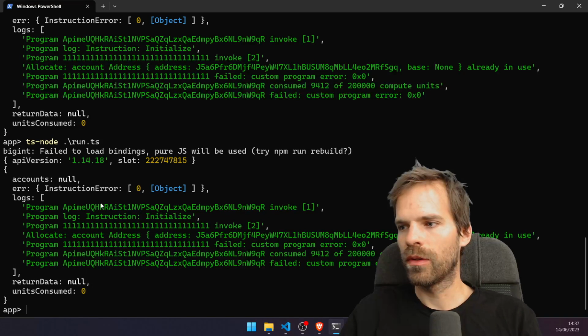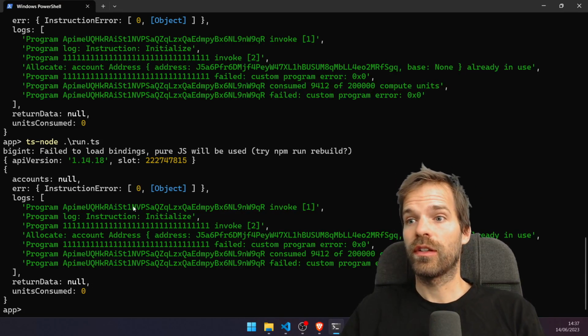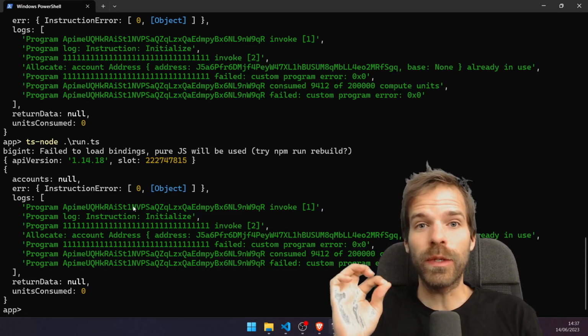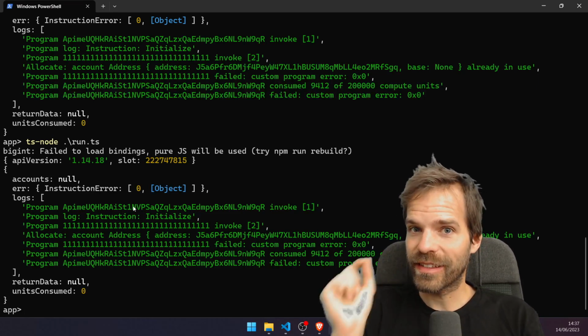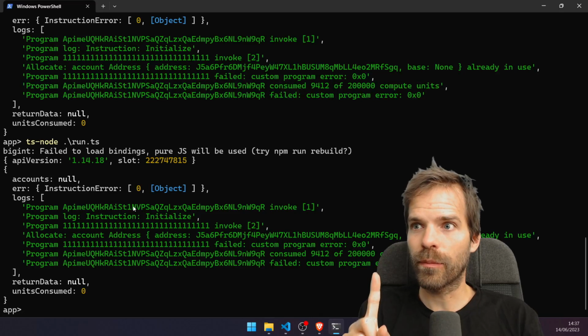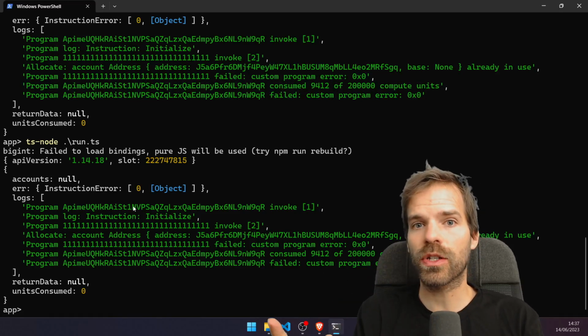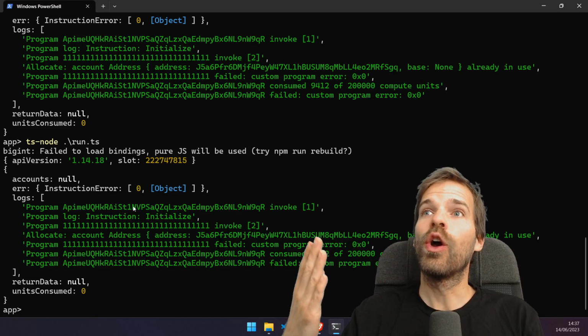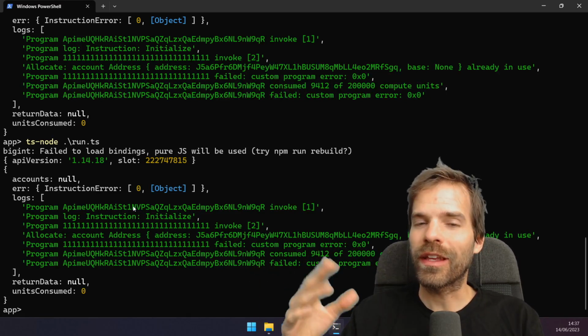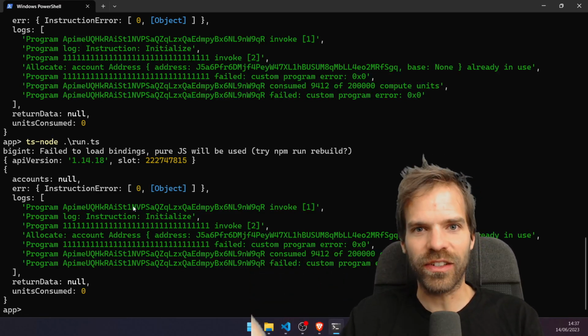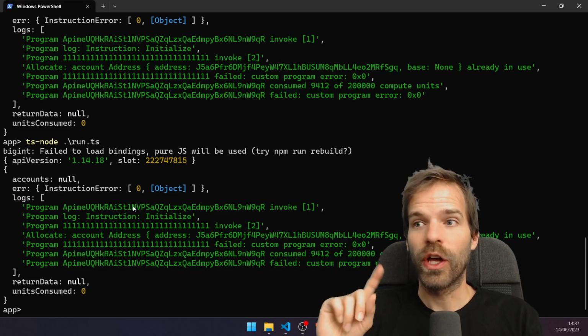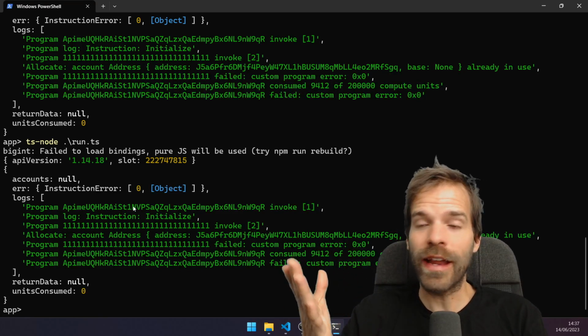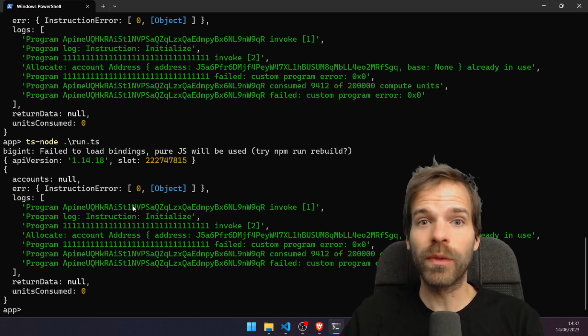There we go. And that was simulated. And it was simulated without us signing it, right? So that's another important thing. You can simulate a transaction without actually owning the key pair or the key pairs that are the signers. In my case, there's just one. So I never needed to provide my private key to simulate this transaction.